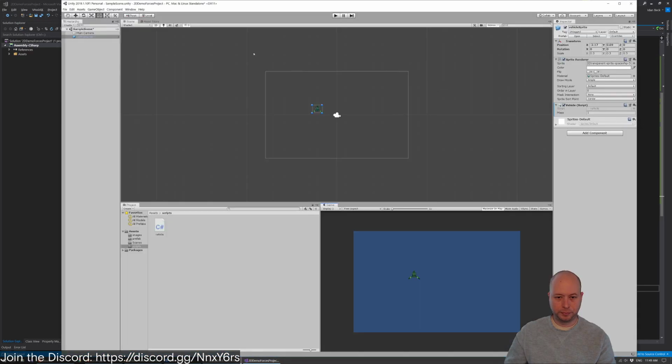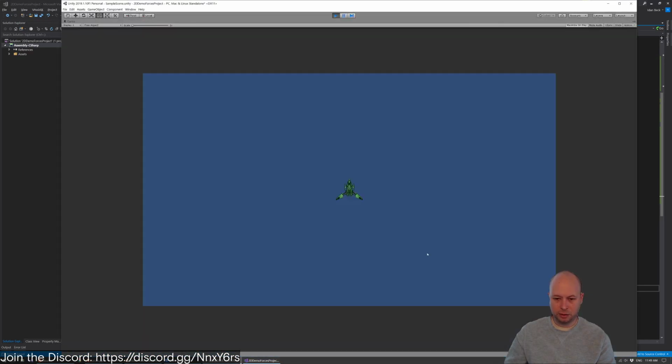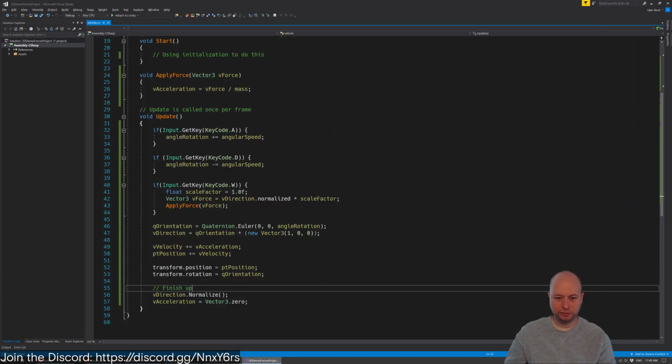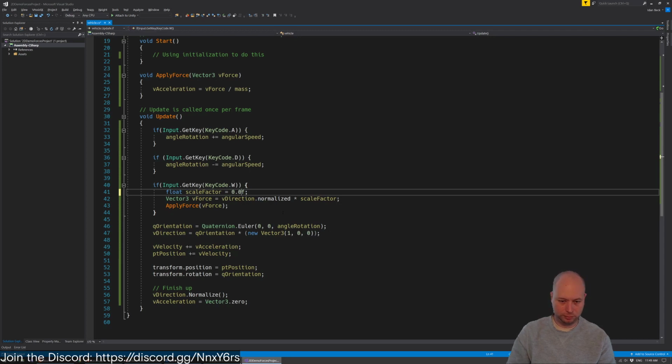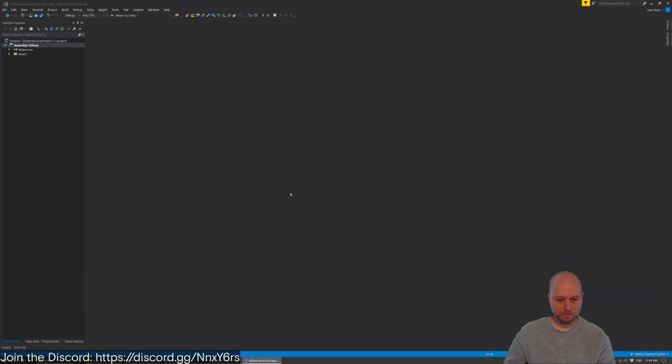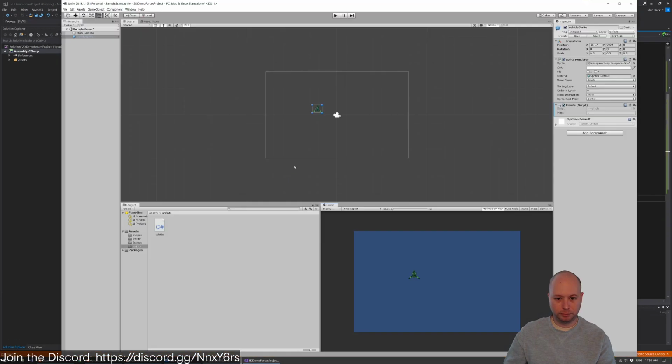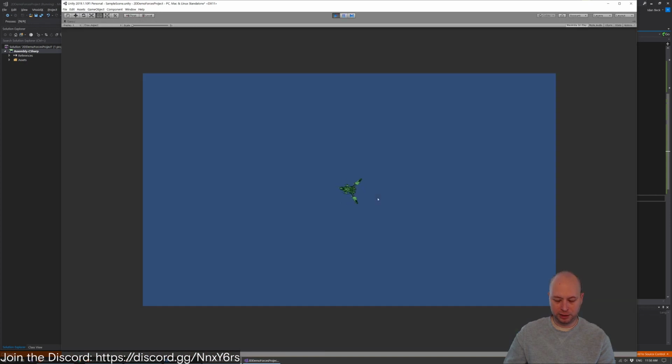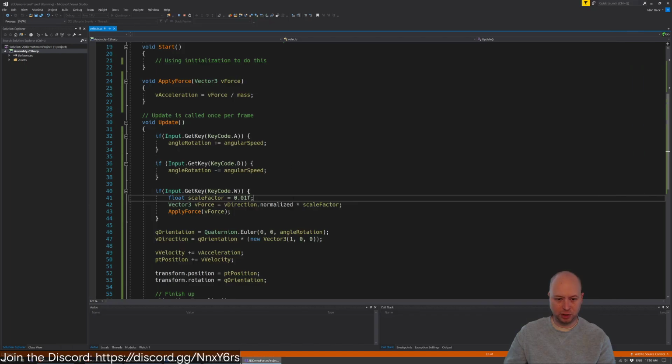All right, let's see what happens now. So now, when I rotate, still works. When I hit W, whoa, gone. Way too fast. So let's scale our factor down to maybe 0.01 and see what's going wrong here. Okay. So now when I rotate and I hit up, it's not really going in the right direction. At least I'm going a bit slower.